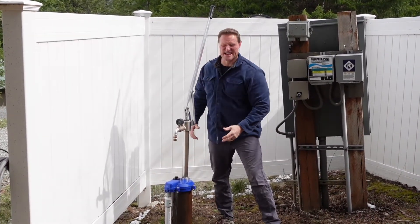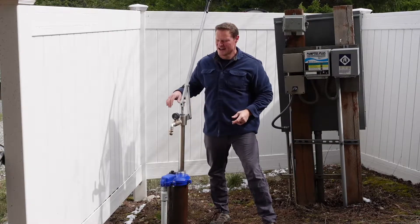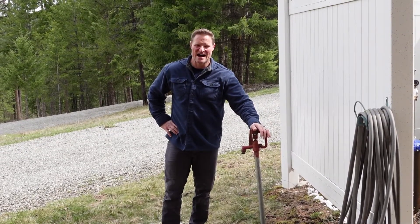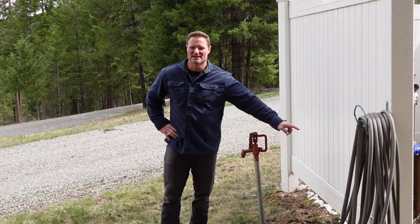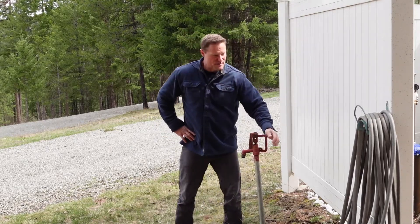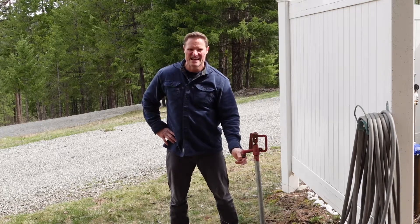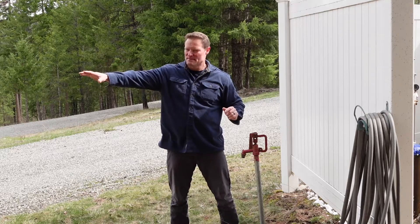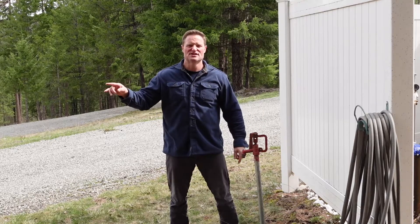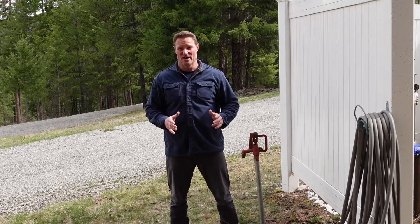With a hose connected here, it would stay under pressure and build pressure through that hose - either into the house or to the frost-free hydrant connected under the frost line, straight to the pitless run of the well. Right now it's under pressure from the electric pump, but if I didn't have power I could run a hose from the Simple Pump to that hydrant, and because of the elevation drop to my basement plus the pressure this pump produces, it will push into our existing pressure tank. This is a huge fix for a grid-down scenario to keep us in water.